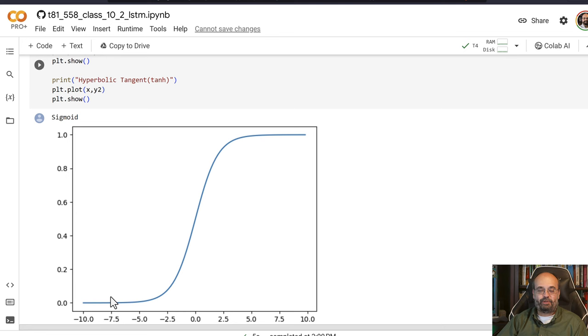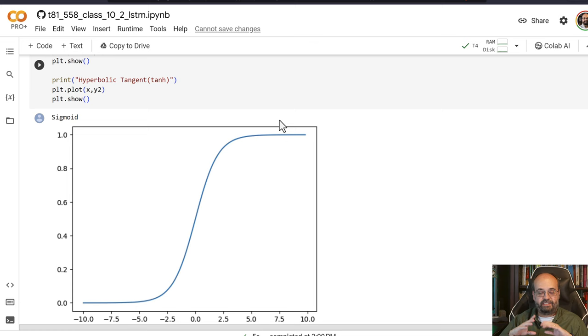Sigmoid is basically used as a gateway sort of function. If the values coming into it are lower, it's going to be at zero, or turned off. If the values are higher, it's going to be at one. Sigmoid has a lot of uses in machine learning, but in particular here, we're going to use it like a switch. There are multiple gates in LSTMs: the input gate, the forget gate, and the store gate. We're going to see all three of those together and how they interact.